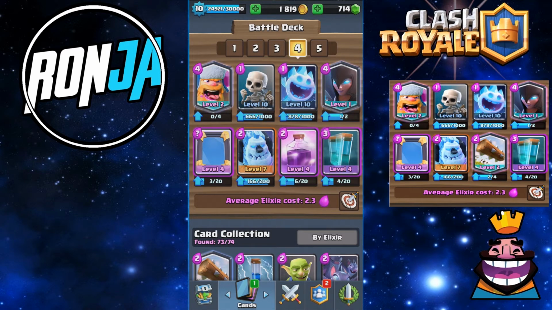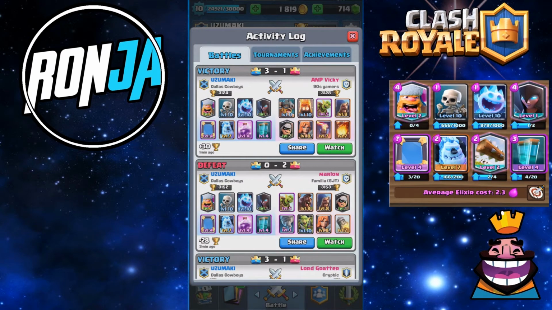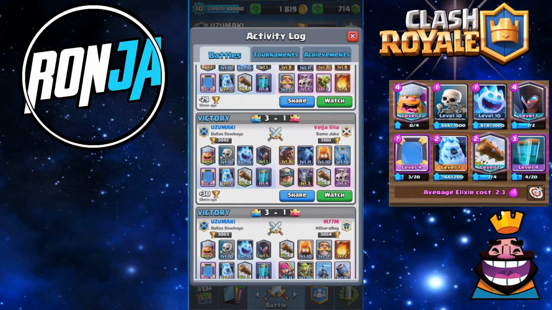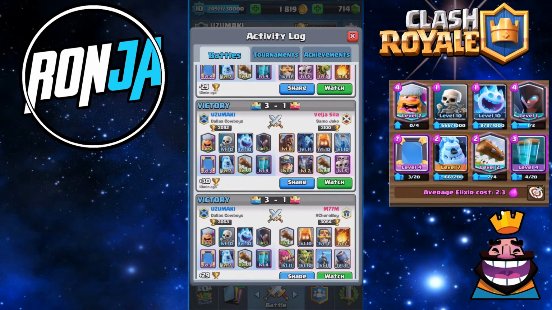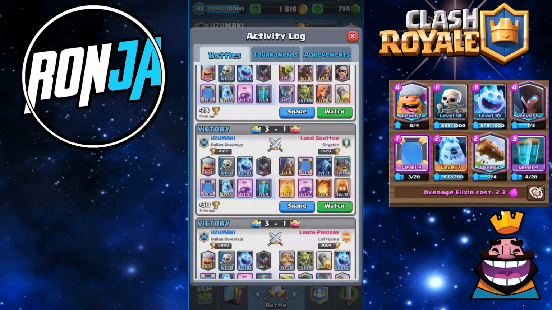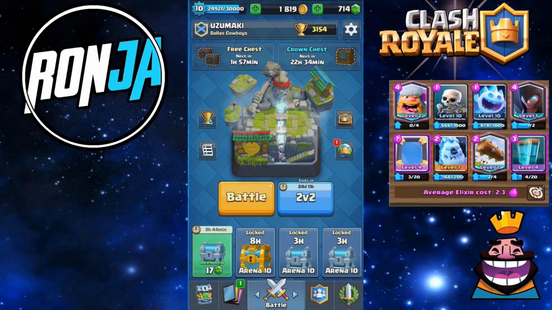So sorry if I'm rambling on, but I think this is pretty cool. Let's see how many crowns we got in total. Let's count. 3, 6, 9, 10, 13, 16. So we got 16 crowns. I might be just tripping. So 6, 7, 10, 13, 16. So we got 16 crowns, guys. 16 crowns, and we're also in the positive with our trophies as well. So that's actually pretty good, guys.